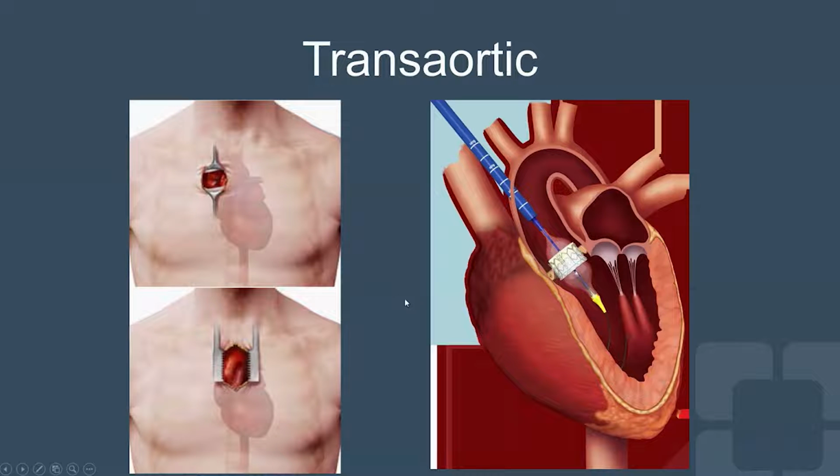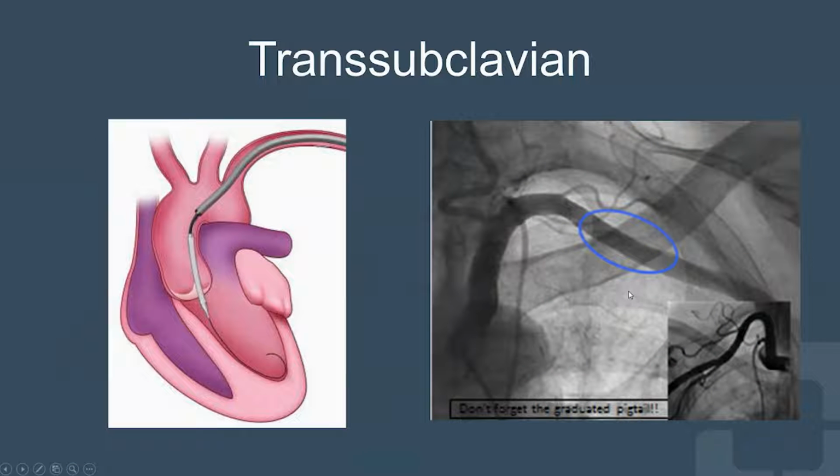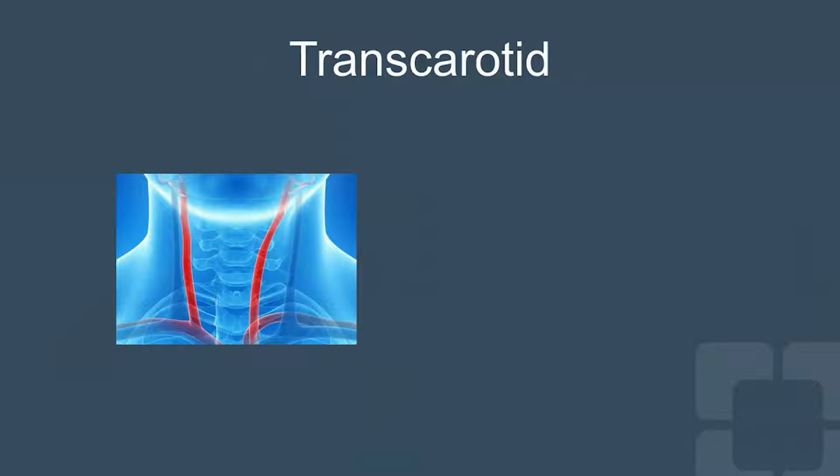This is a diagram of the transaortic approach. This can be done either through a mini hemiupper sternotomy or a second intercostal space exposure, and the device will be deployed directly from the aorta through a purse string in the aorta. Transapical is also possible. This is a small lateral thoracotomy, and a purse string is placed in the apex of the heart, and then the device is deployed through the apex. Subclavian is also possible. However, you need to make sure that the patient has a suitable size subclavian artery. Transcarotid has also been described, but we have not done very many with this approach, as it is rarely needed.